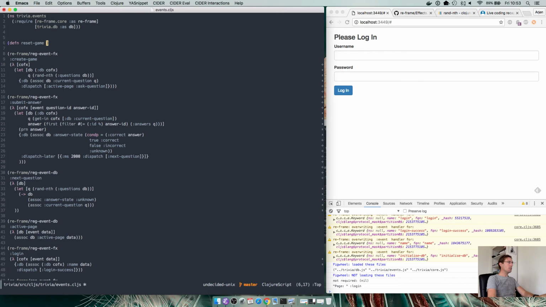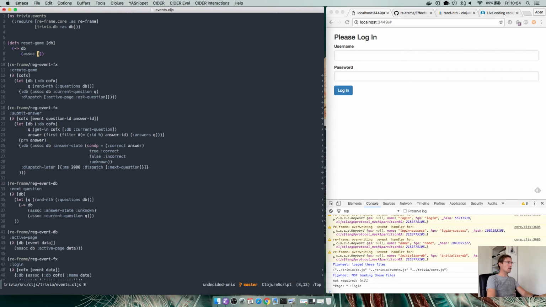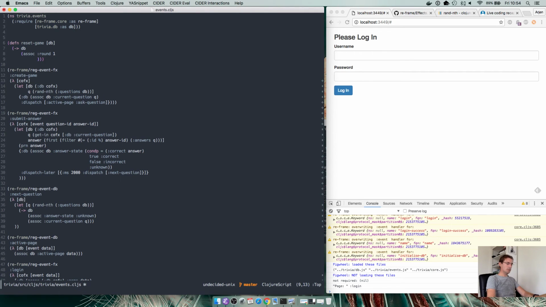Reset game db and create db true. Source db round 1. Source db max rounds will be fine. Is there more to reset? No, I guess not for now.